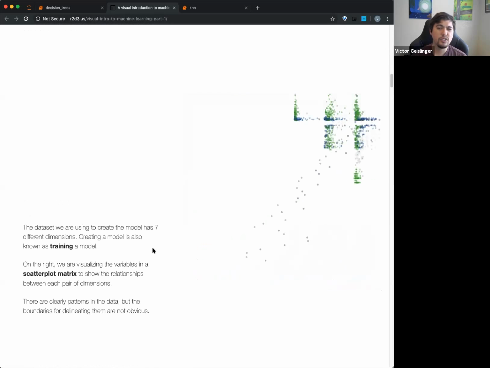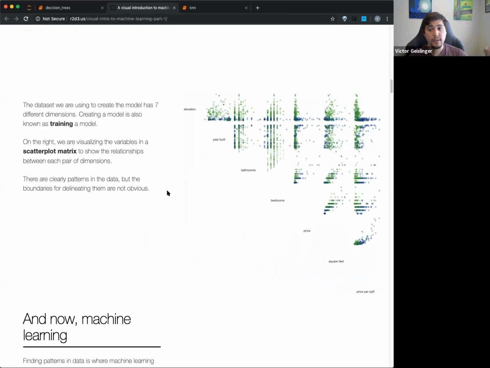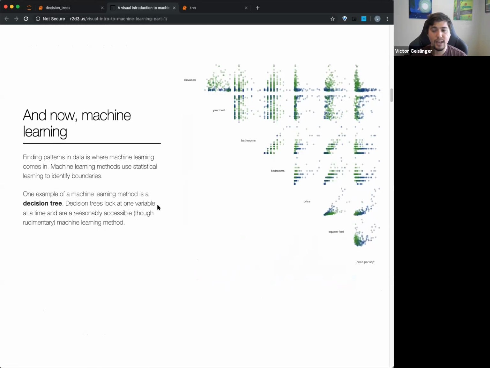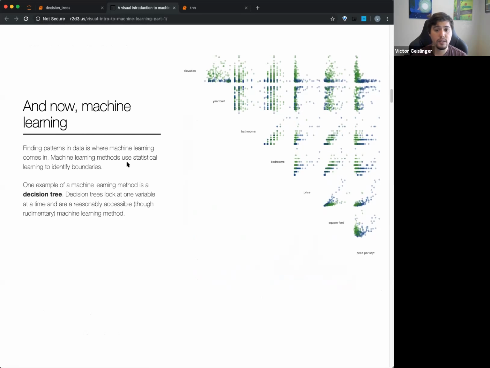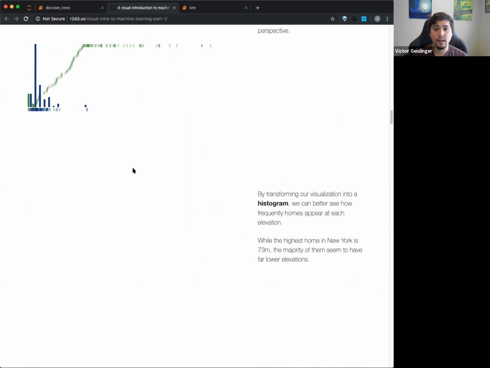And they're starting to do a little extra stuff, like how many bathrooms, what's the elevation, what's the price, what's the square feet. So all these different features, okay? And now this is the machine learning part here. You can see they are doing some correlation matrices, seeing if they are correlated between these different parts. So now this is when they actually start doing our decision tree.